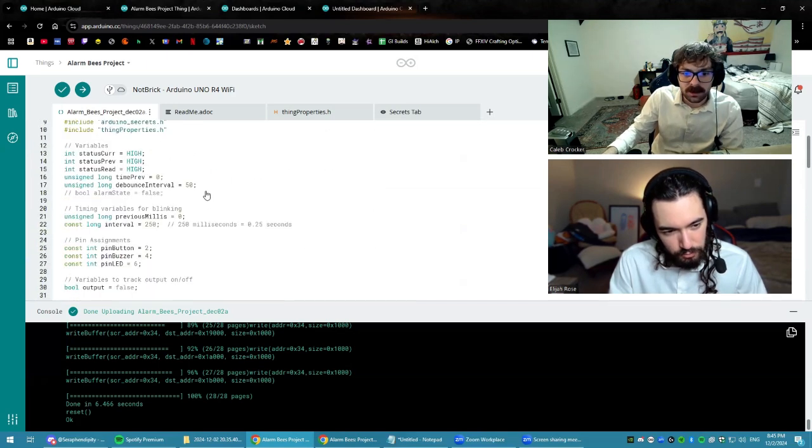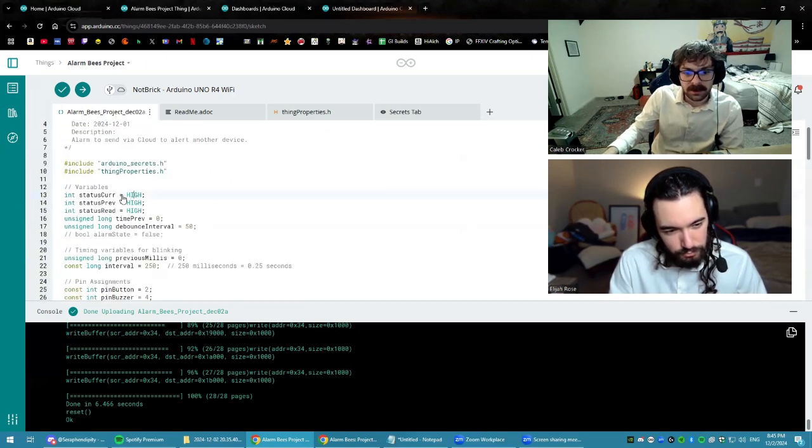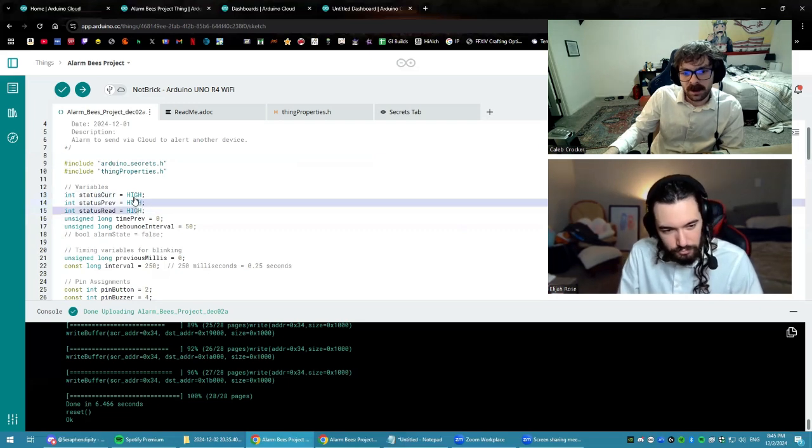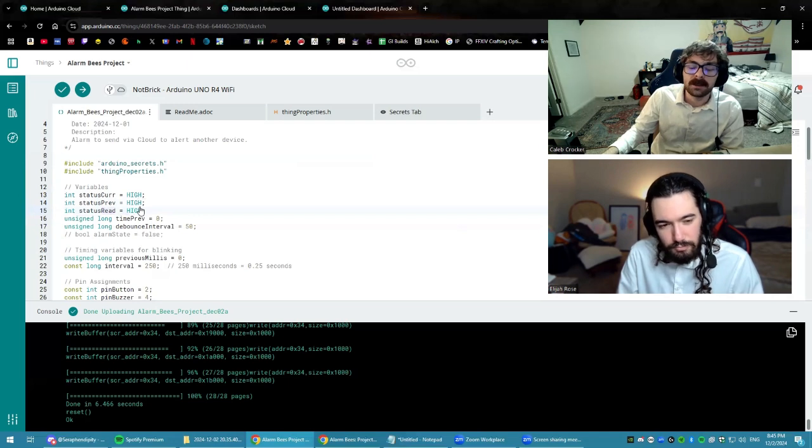So a couple of the challenges we came into while we were programming this is the status of the switch. We initially thought that it would be a 0 as long as the switch is not pressed, and then a 1 as long as the switch is pressed, but it is a normally closed switch, so it is high unless it is pressed. Once it's pressed, it's low, so when we first initialized the switch, it gave us some errors. And by some errors, I mean it started the alarm as soon as the board initialized instead of starting the alarm turned off. So we switched all our variables to high to solve that problem.